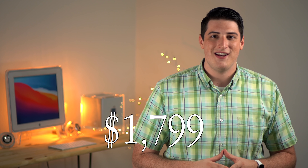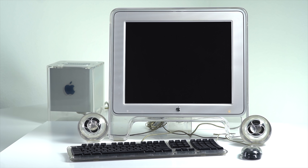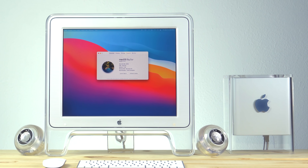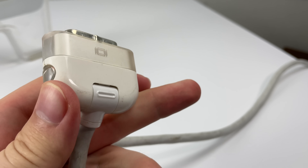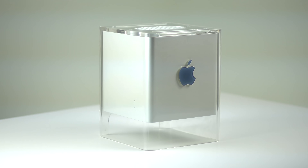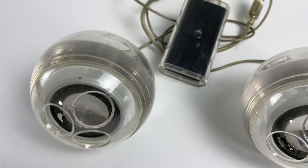Starting at $1,799, Apple launched the G4 Cube on July 19, 2000. Sold as a separate accessory, a new $1,000 LCD flat panel monitor specifically designed to complement the Cube was prominently featured in marketing — and honestly, it's the only monitor that looks right with it. Note that there's no power cable to the monitor; the proprietary Apple Display Connector, or ADC, carries power, video, and USB, allowing the whole setup to run off just one outlet. After spending over $2,800 in the year 2000 — about $4,200 in 2021 — first-time owners would have a G4 Cube, a 205-watt power supply, Apple Studio Display, an Apple Pro keyboard and mouse, and a set of really fun speakers sitting on their desk.